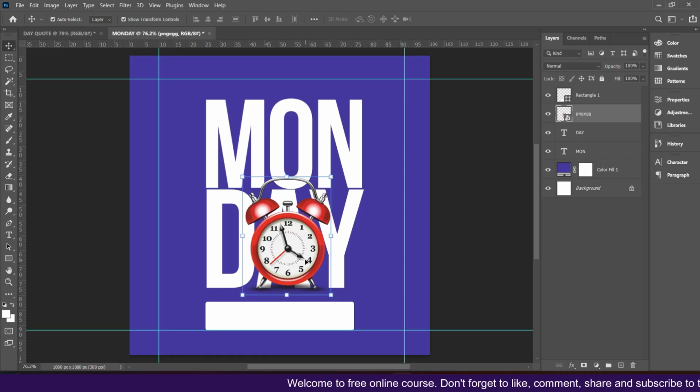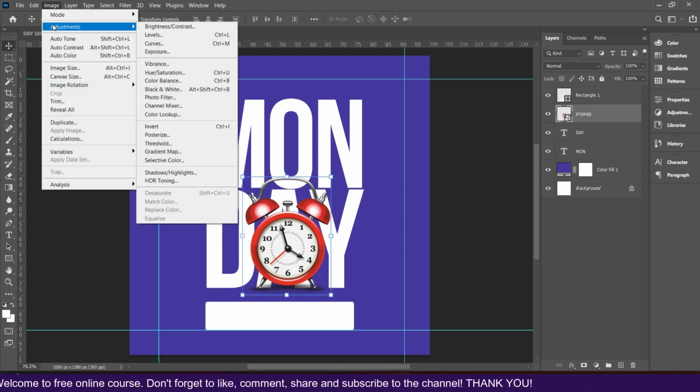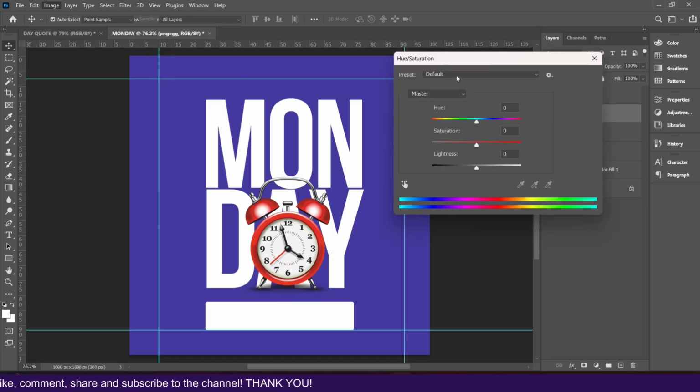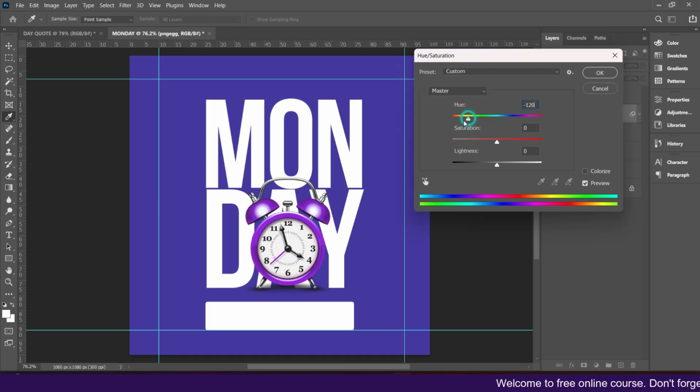Let me show you how you can change a color in Photoshop. Select the clock, come to Image, click on it, go to Adjustments, and you see other options popping up. Not the brightness, we want Hue/Saturation. Click on it, and you are going to see the hue and saturation popping up. Now we are going to play along with the hue. Just click and drag. As you are dragging the hue, you see the effect on the image. So drag the hue back.